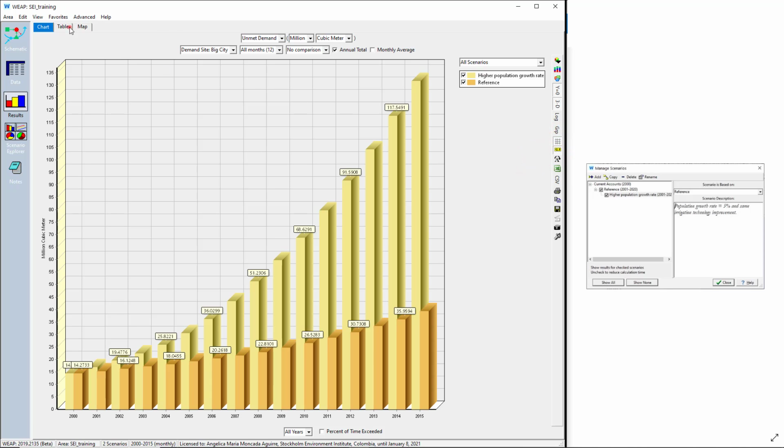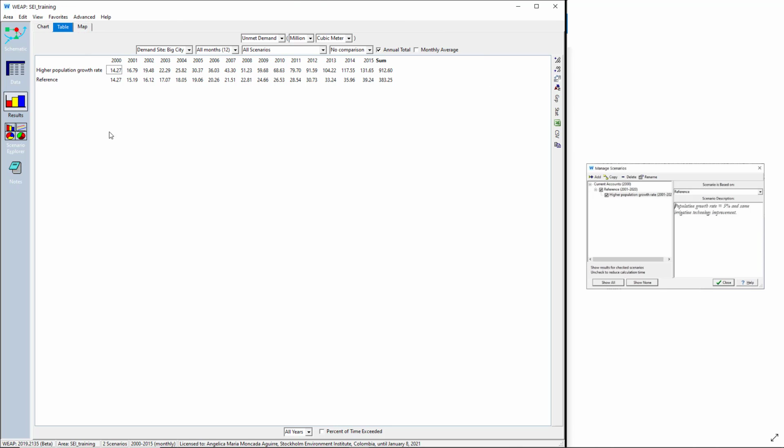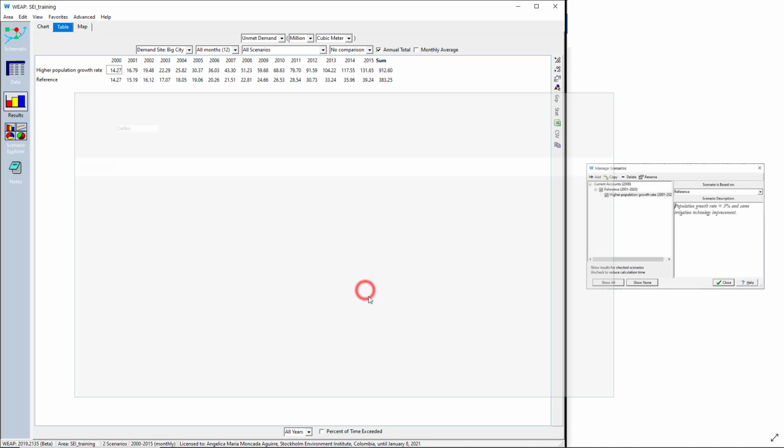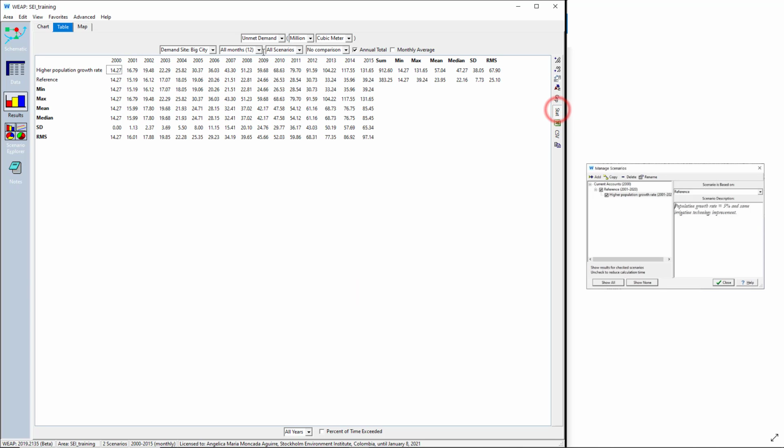If we go to the Table tab, we see the time series on the graph. We can export the data table to Excel by clicking on the Excel icon on the right menu. It is possible to include basic statistics by clicking on the Statistics button on the right.